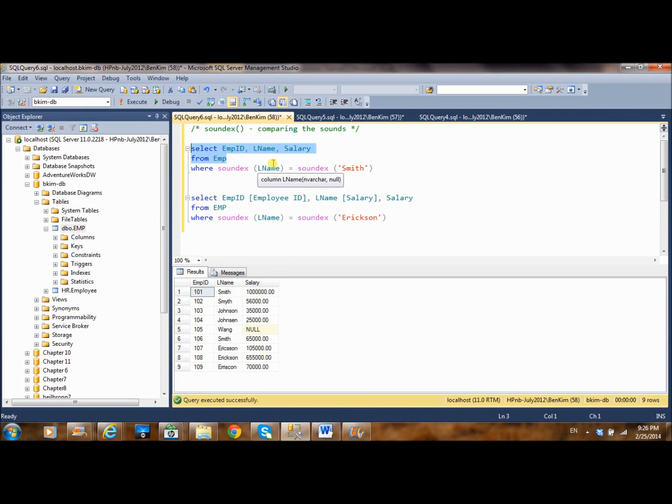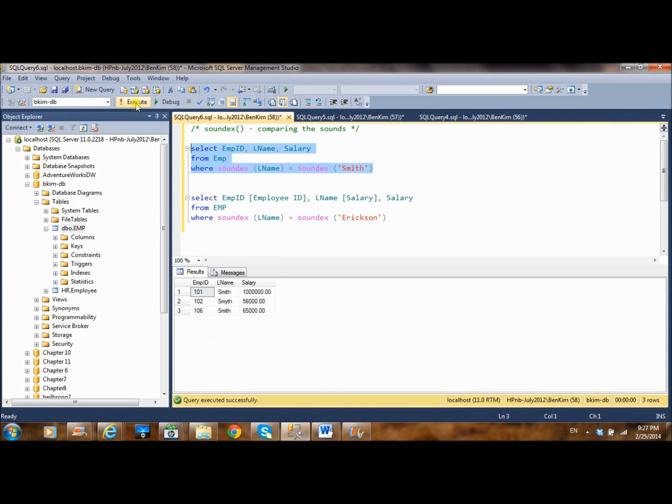But this time the condition is to check the sound of the last name against the sound of Smith. Okay. If you look at all the employees, the person 101 has a Smith with an I, 102 has a Smith with a Y, but they probably sound about the same. So let's see how it goes.